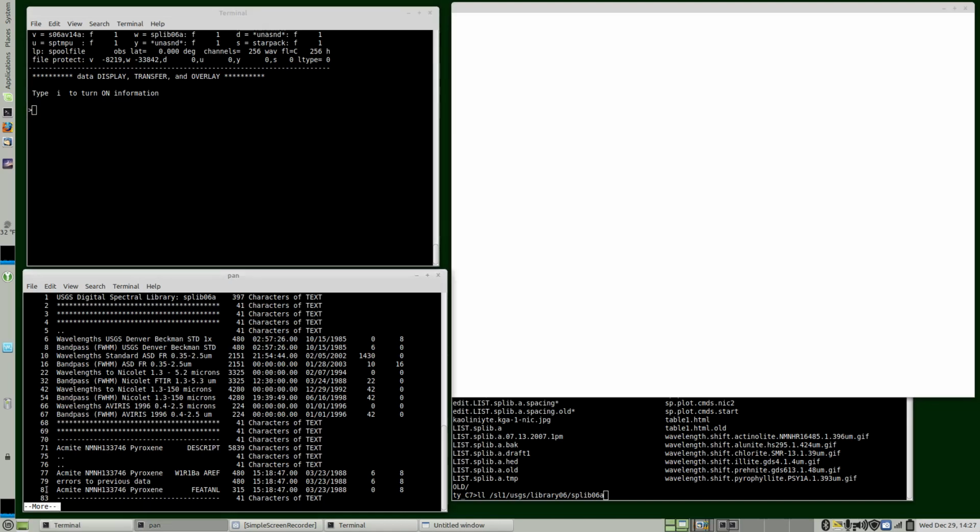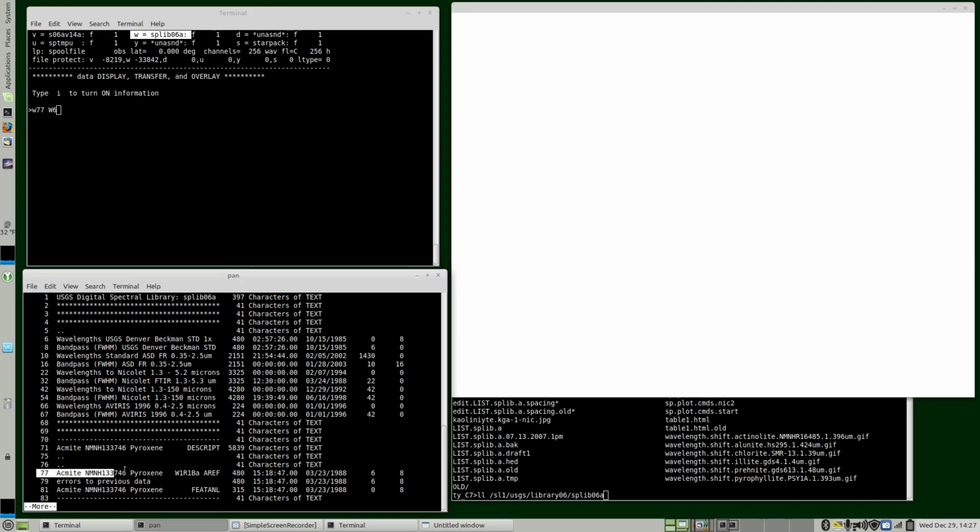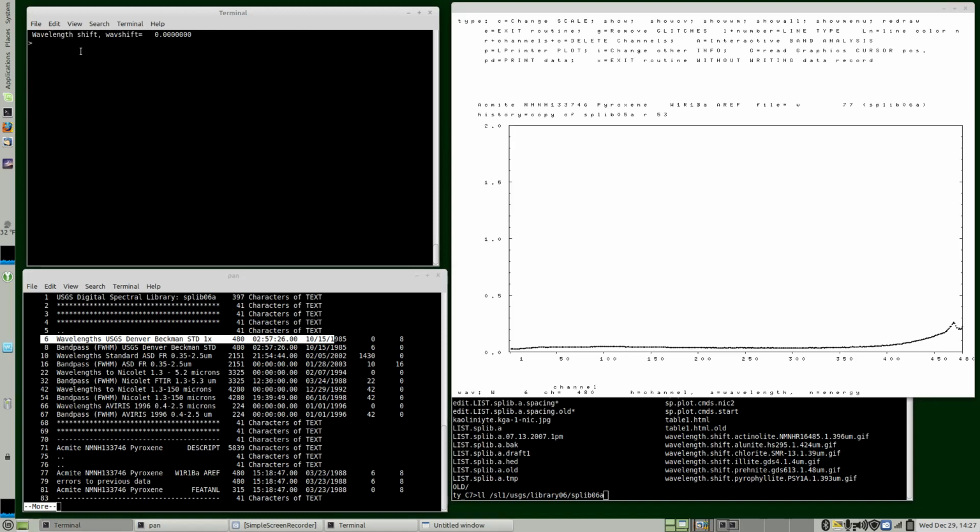And you do that, in this case, we're going to look at record 77 of 06A, which is W. So we say W77, and then that's the Y values. The X values would be W6, because over here it said our wavelengths are 6. And if we look at record 6, that's the wavelengths. So if we press return, we get a plot.